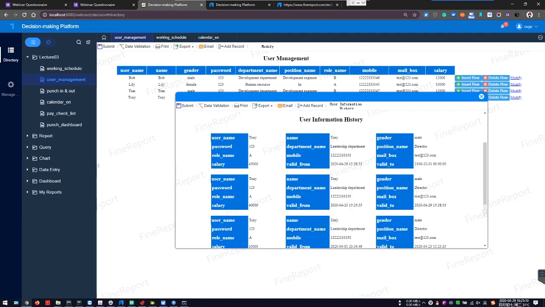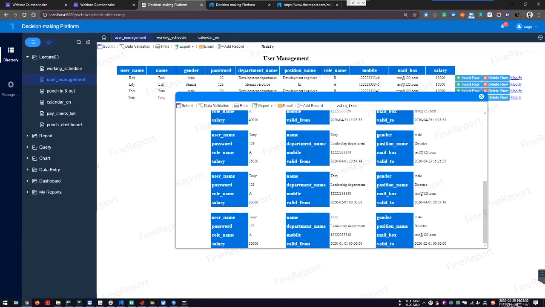So we use a way to keep the history data, and there is another point we have to focus on: how to clarify the history data. We have two more fields: the valid date or the valid period. For example, from the first day of January to the first day of February, during this period, the salary is 30,000.